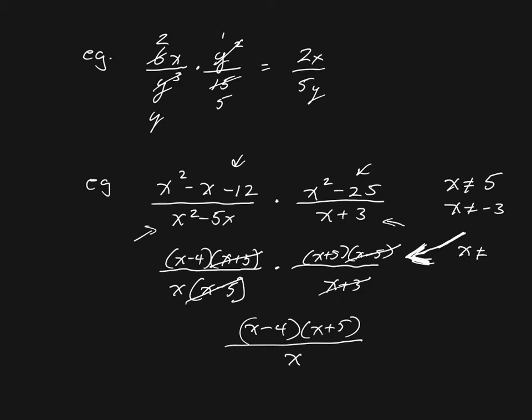The other one too is, what if x is equal to 0 here? Put a 0 right in there. Does that produce 0 in the bottom too? You can do that, it's possible. I'm just saying I can't plug 0 into this equation. Not allowed. So I can plug in any number in the universe except those three numbers: 5, negative 3, and 0.